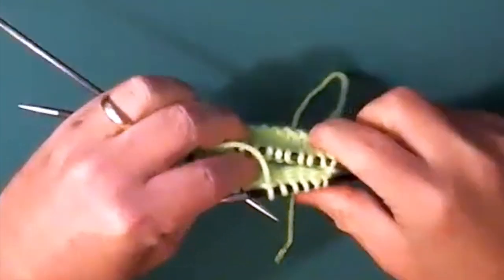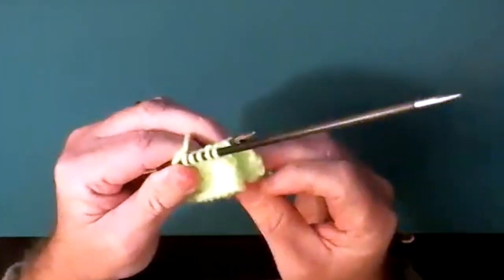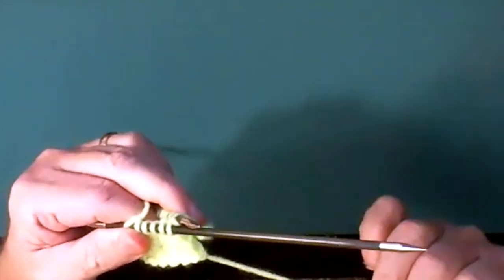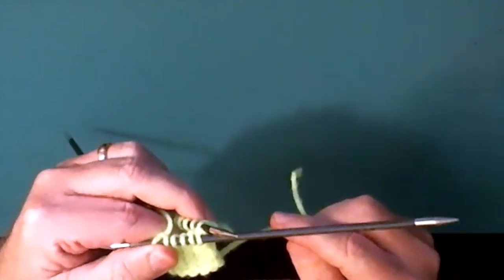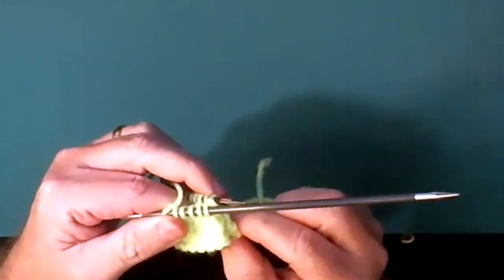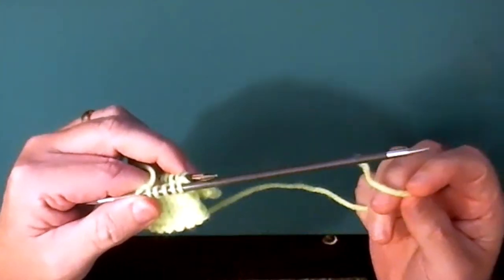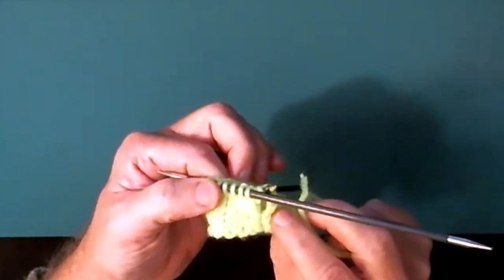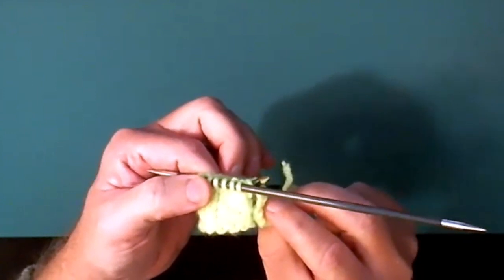Now you can see I've successfully joined in the round without twisting the stitch. And then when I'm done, I just use the tail end of my cast on edge to do a mattress seam stitch, or whatever stitch is appropriate, for these 4 rows. Using the small amount of yarn, I'm going to have to weave it in anyway, and so I might as well be joining in the few rows that I didn't knit in the round.